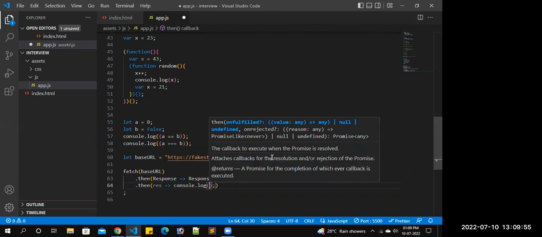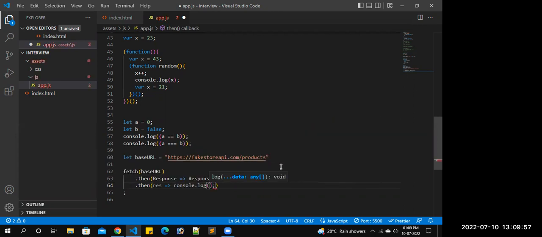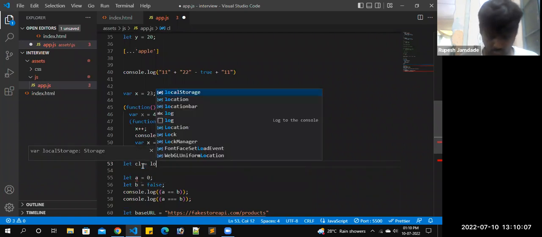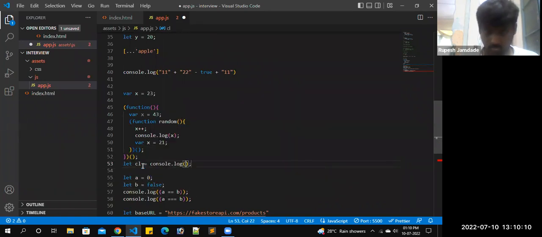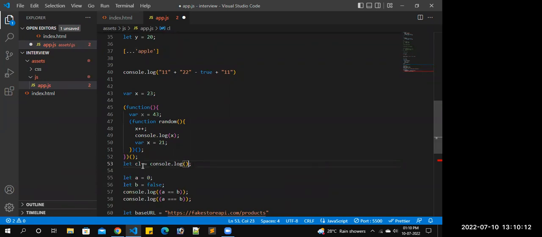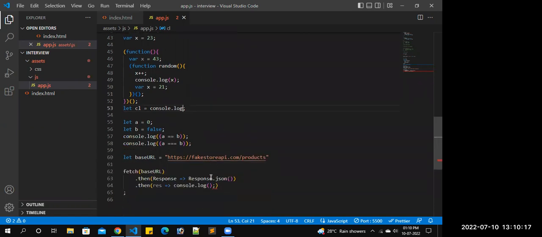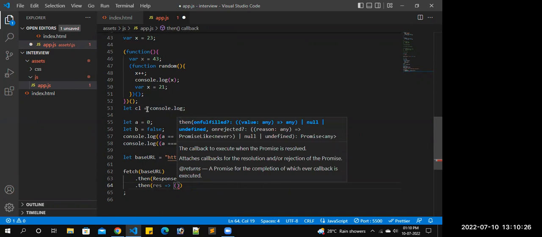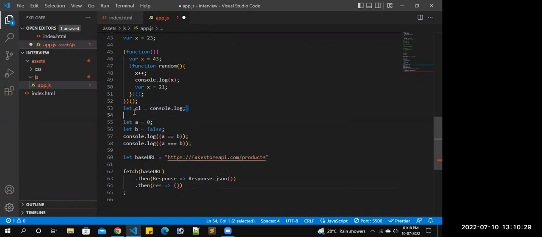Please store the response in one array instead of consoling it. Okay. I'm asking to store the response in an array.